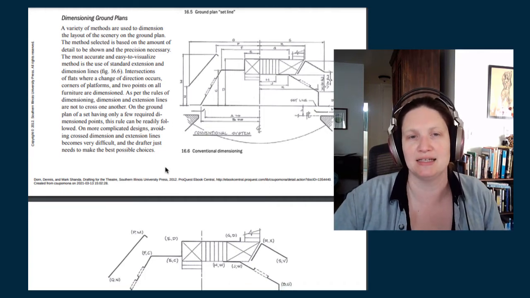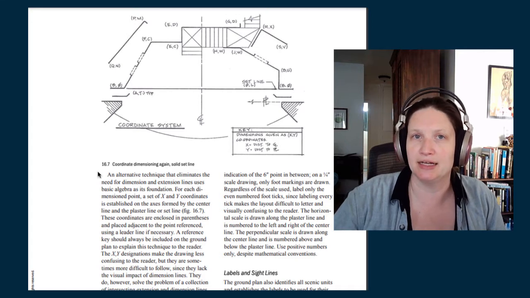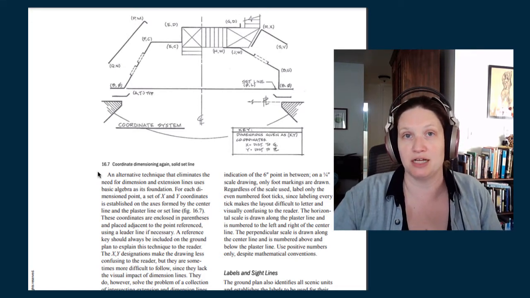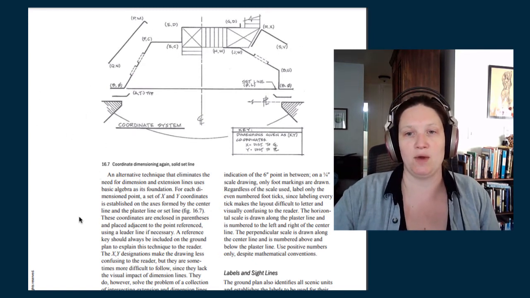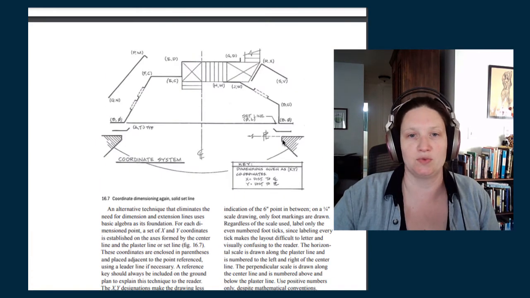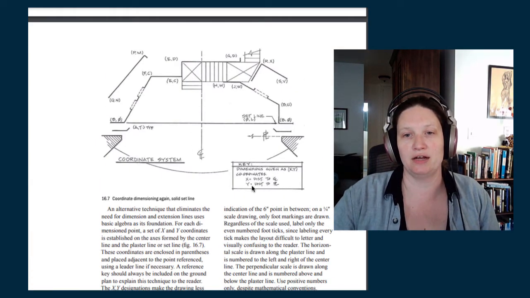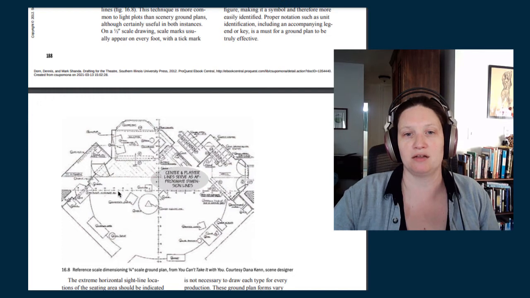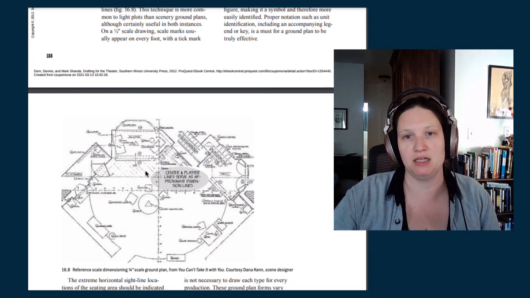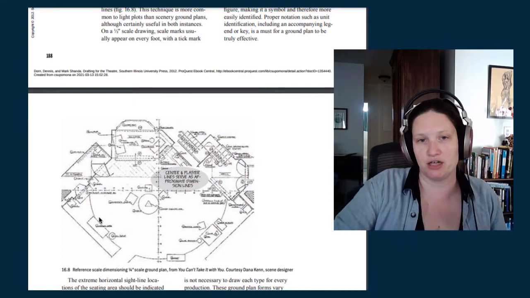There are a couple of different ways that those dimensions can be provided if they are needed by, for example, a stage manager to help tape out the set, that kind of thing. You can provide those in that way. And this is like the coordinates way, right? Where distance to the center line and distance to the plaster line are listed at the points where those intersections fall. So that is also an option if you wanted to do that for your stage manager, or if you wanted to provide something like a focus tape, right? Which is just providing measurements at center line and plaster line that can then be used like a tape measure to determine locations of other objects.